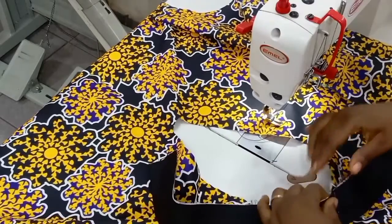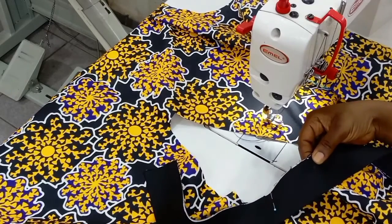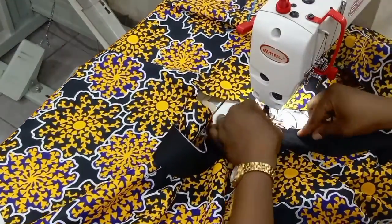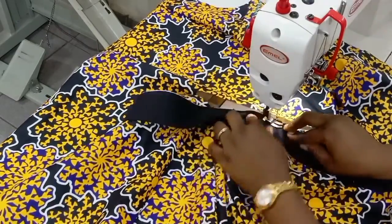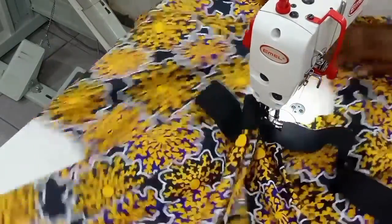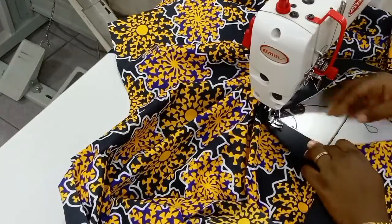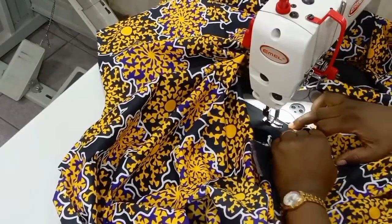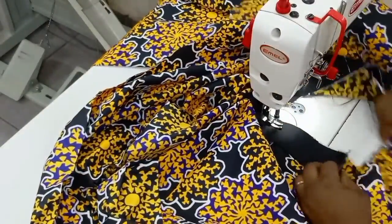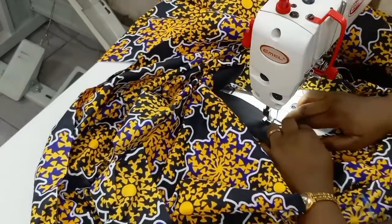Because of the one inch we added, by the time we are done stitching, we are going to be left with about one inch. When stitching this down, ensure that your stitches stop at about half an inch after the depth of your front neck. You can see I've started sewing one part of this neckline — I'm going to sew until I get to the depth of my front neck and pass it by about half an inch before I backstitch.